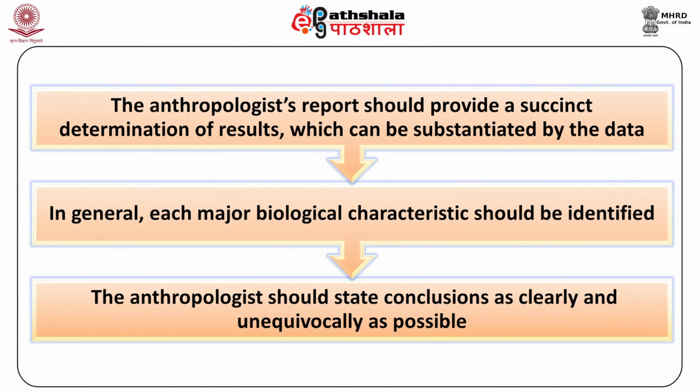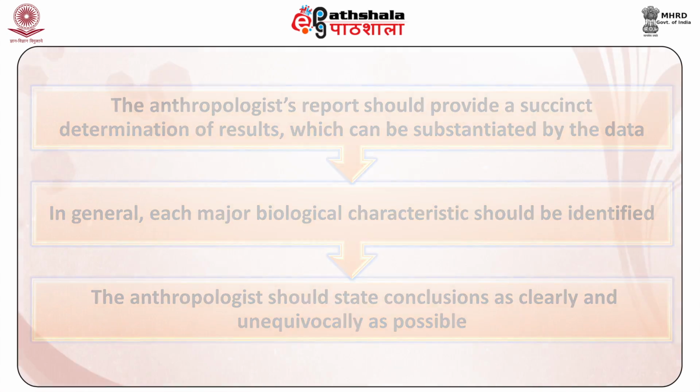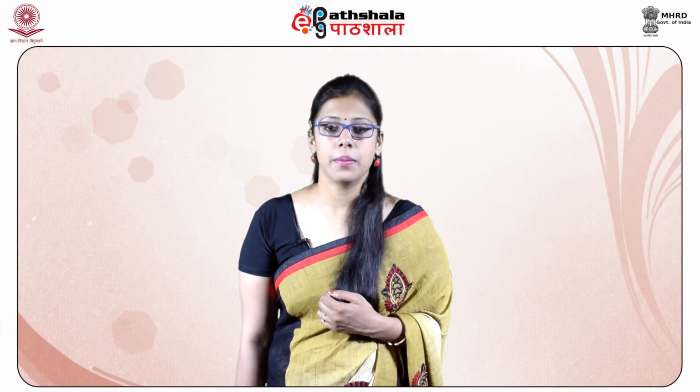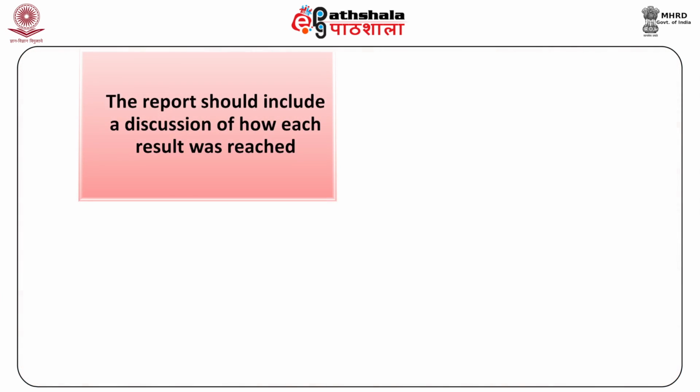The anthropologist's report should provide a succinct determination of results which can be sustained by the data. In general, each major biological characteristic should be identified. The anthropologist should state the conclusion as clearly and unequivocally as possible. At times, the medico-legal officer may ask the forensic anthropologist to address specific points of information, such as identifying the probable cause of trauma on remains or determining the time since death. The report should include a discussion of how each result was reached.